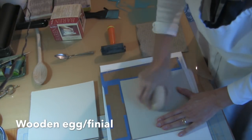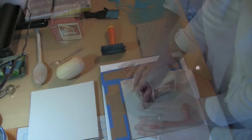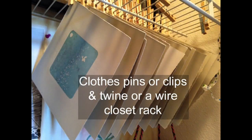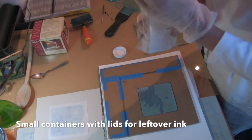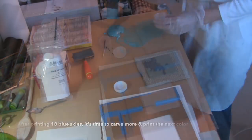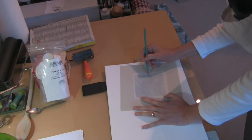Hold the paper in place with one hand and rub the back of the paper against the inked plate with the other, using either a wooden spoon, a metal spoon, a round object like the wooden egg, or this Speedball Teflon-coated Baron. I repeated this process 18 times for the first color, and all 18 prints were dry by the time I was finished cleaning the plate and picking up the leftover ink. There are always mistakes with reduction prints, so you print more than you'll need. You can save your ink for another project. It's helpful to label your containers with the recipe you used to get that color in case you'd like to use it again.